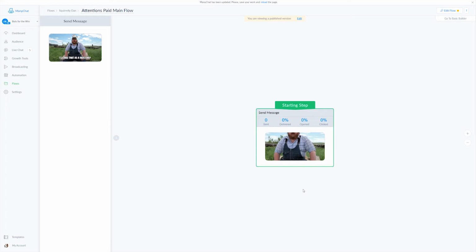Certainly a way to do it. I take it even a little step further than that, and sticking to my analogy, the bot is the freeway. The on-ramps are the growth tools. Well, I put a step in between the two of them that I'm going to call the toll booth. And I put toll booths on the on-ramps before they get into the freeway. And what these essentially are is just one stop before they get into our flow of Squirrely Dan here.